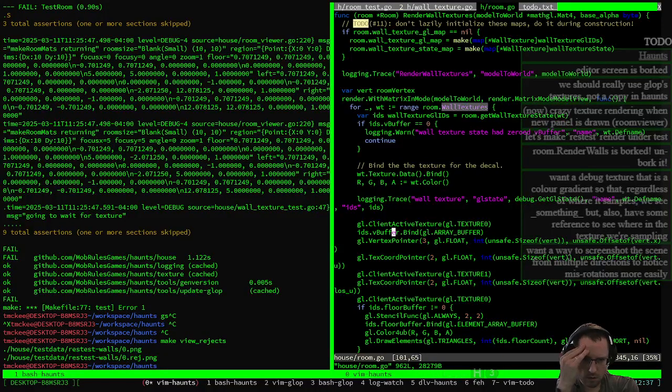So any and all of the left wall, right wall, and floor geometry.